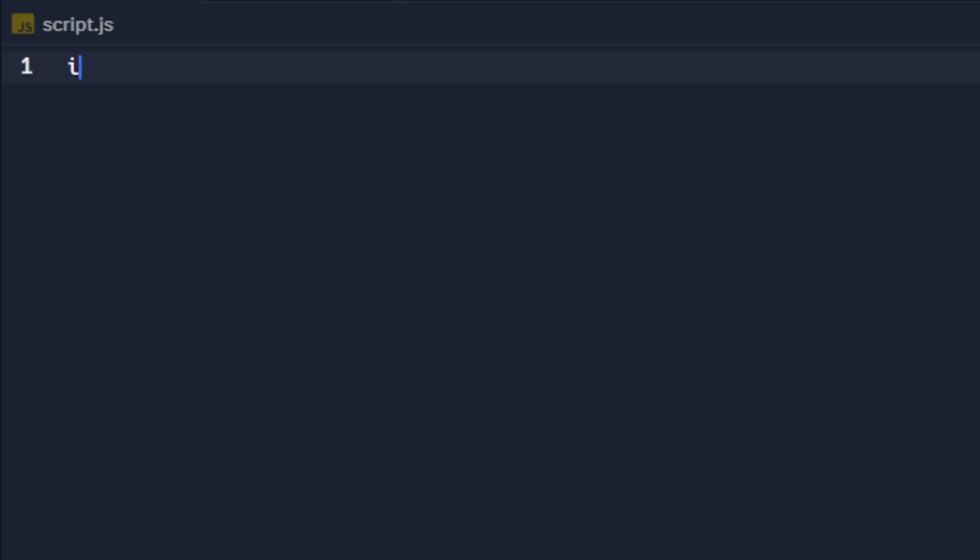You can use this in an if statement. Well, you can use all of these in an if statement. If x is greater than or equal to y, then you run this function. So let's say x is 10. Let's say y is 10. If x is greater than 10 or equal to 10, then you run this function. Same with the less than or equal to. If it's less than y or equal to y, then you run the function.